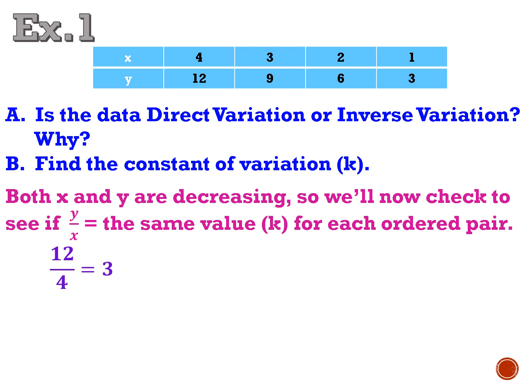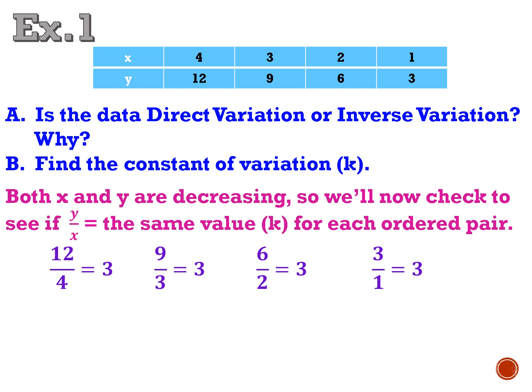So, continuing on, my next y is 9, and its x is 3. So 9 over 3 is 3. Then I test 6 over 2. That's 3. And then lastly, 3 over 1, 3. Okay, awesome. So they're both doing the same thing in terms of increasing or decreasing.